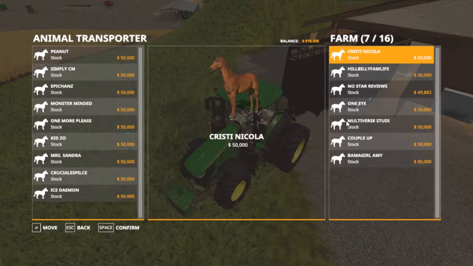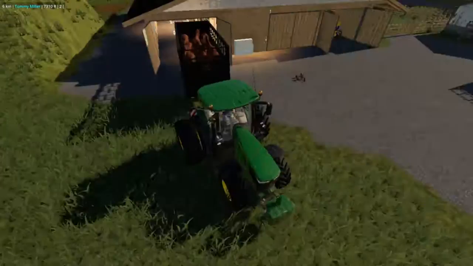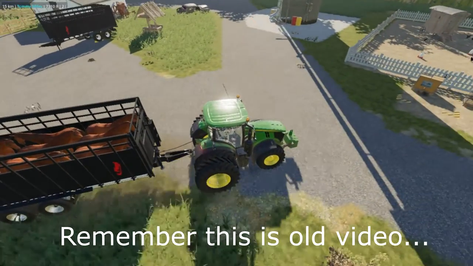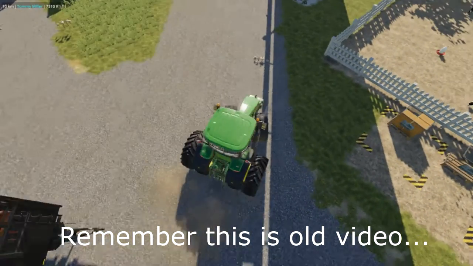All right, I'm back. I just want to confirm right here, animal transporter, they're all 50,000. And on the other side they're all 50,000 except for one, actually. I don't know why that one's down a little bit. Might have to leave him for a little bit. But we're going to park this one right here and hook up to the other.